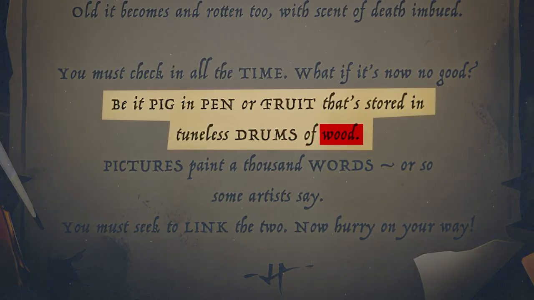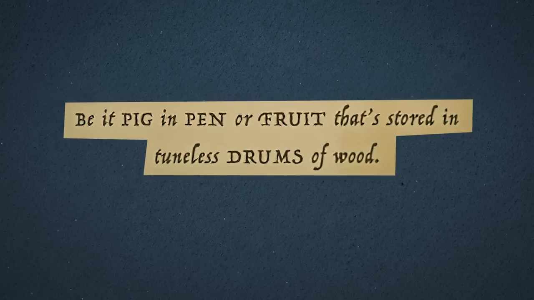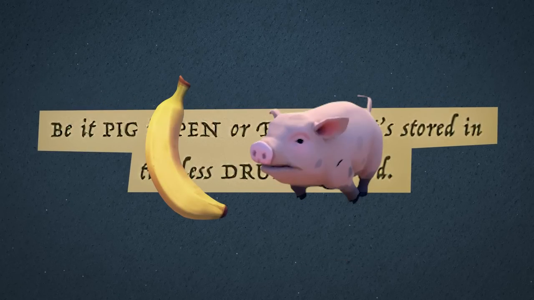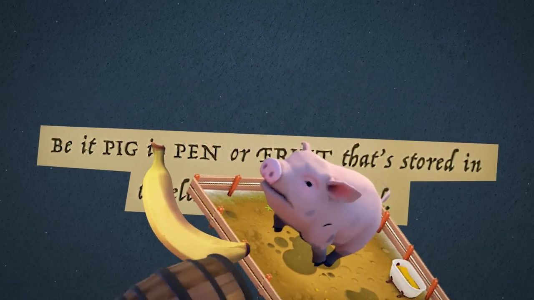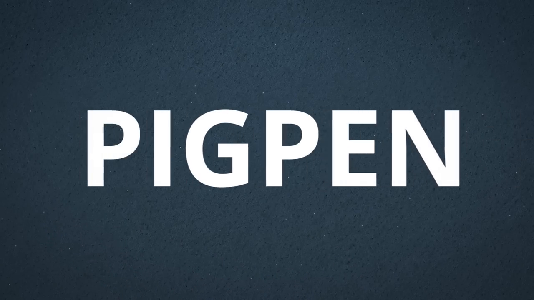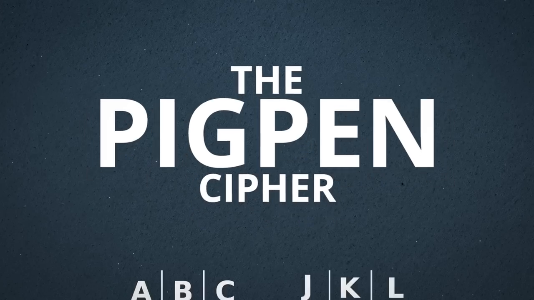And with this line, you should automatically come to the conclusion that we need to feed some pigs in a pig pen with some food from a barrel. Or you realize that pig and pen is a common cipher used in pirate times. The pig pen cipher, which looks like this.